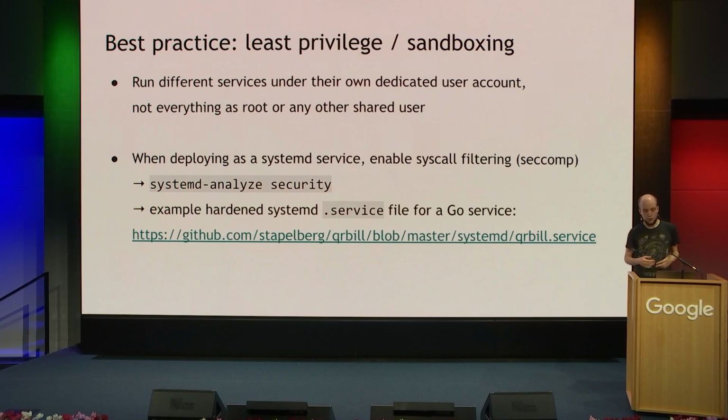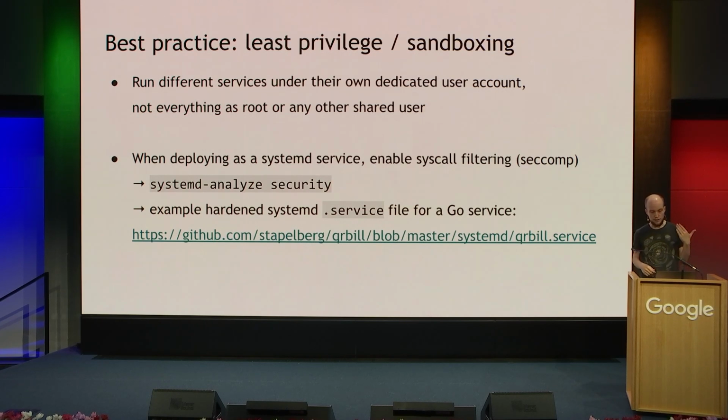Similarly, another best practice is to use the principle of least privilege. Generally speaking, that means that if you run different services, you should run them each under a dedicated user account. Don't run everything as root or any other shared user, even if it's convenient. Resist the temptation, set it up properly, and split it out. If you want to go one step further, you can also enable sandboxing, which is super easy these days if you're using systemd to deploy your programs. You can use system call filtering with seccomp just by turning on an option in systemd. There is even a nice little command called systemd-analyze security, and you can point that to your service file, and it will give you a long checklist of, hey, this setting is not on its strictest value, and maybe that's actually risky, so you should change it.